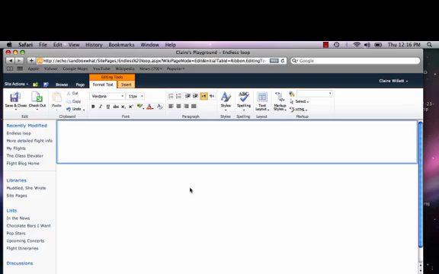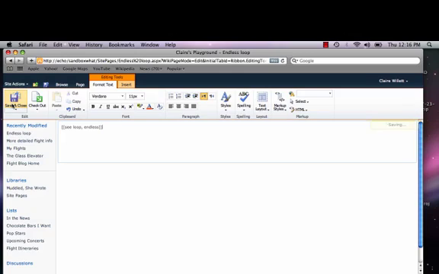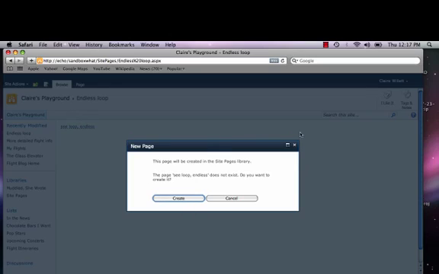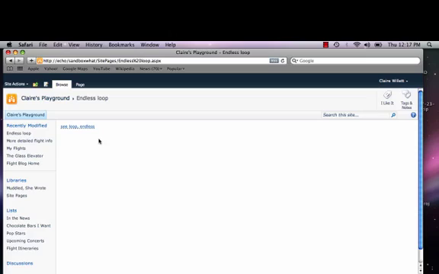The coolest but also sometimes detrimental part of a wiki page is that you can create another page just by writing some text with double brackets. And why is this a problem? Because it can be hard to find afterwards. You can just keep going and going. You can put in columns that let you qualify which category your wiki pages belong to, and that makes it a little easier to find, but navigating these can definitely be a bit of a problem. But anyways, that's how you create them.